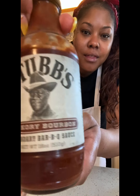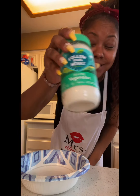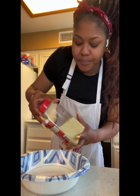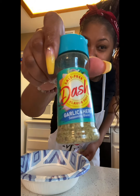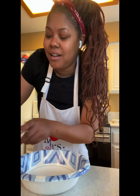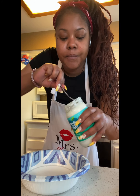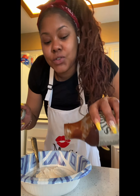Okay, now we're gonna make a little dipping sauce. I'm gonna use this. Sriracha. Veganese. If you don't know, now you know. This one that we used on the steak, Mrs. Dash garlic herb, and black pepper. So what we're gonna do is we're gonna take some veganese. I love veganese. It tastes like mayonnaise on steroids, and has less ingredients and is healthier for you. It's yummy, so yummy. Barbecue.